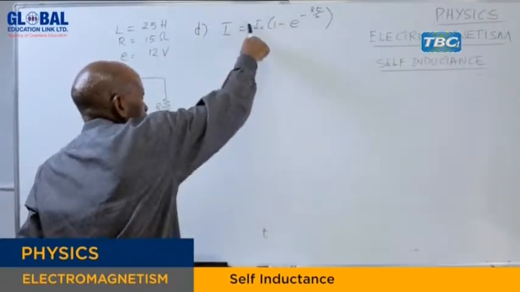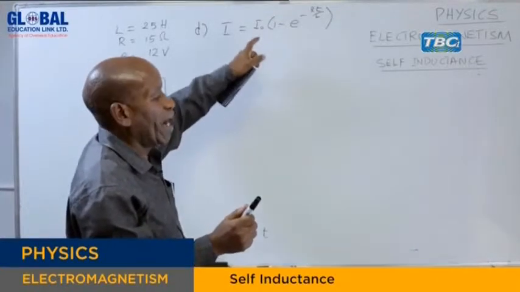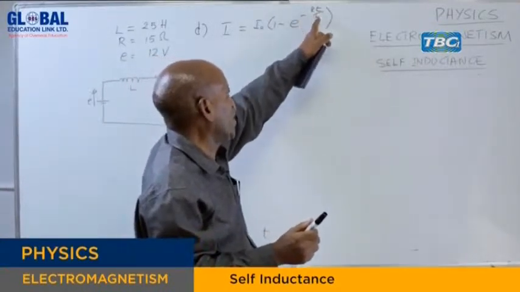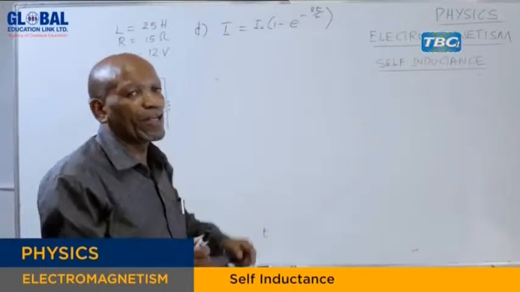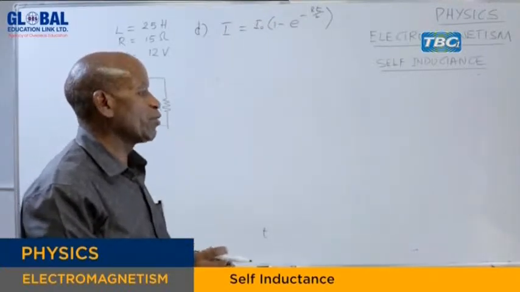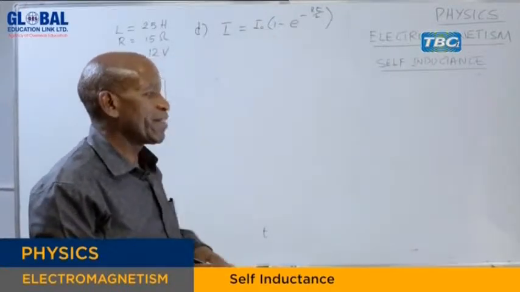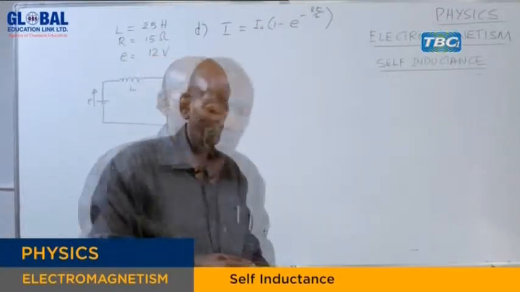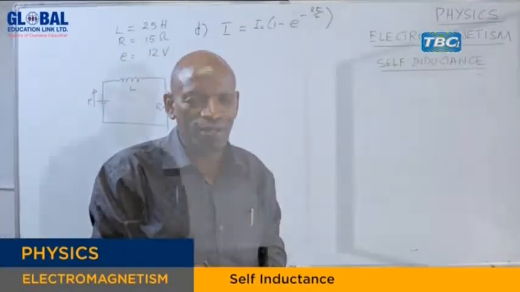So if you substitute this value to be equal to a half, as I naught here is the equilibrium value, and take a half of it and substitute the values for the resistor and for the inductor, all of the values can be computed, and you will eventually obtain the time at which the current reaches a half of its equilibrium value. That's just a hint, and I hope you can compute this and do that particular question comfortably.